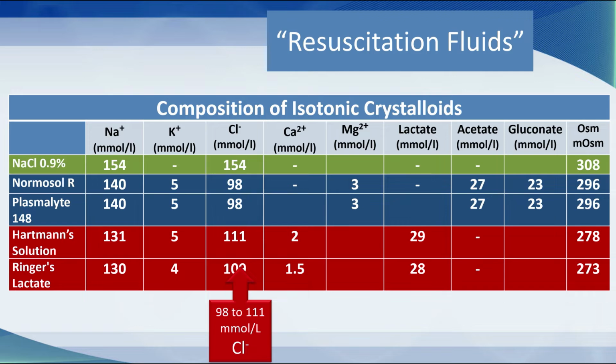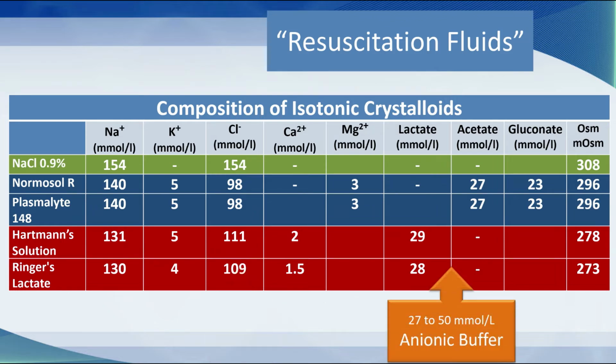Now, that negative charge is normally carried by albumin, phosphorus, and bicarbonate, but you can't make up an IV fluid with bicarbonate because it starts to bind with the other stuff and turns into kind of a chalky stuff. And so what you give is a pre-bicarbonate anionic buffer. These may be lactate, acetate, or gluconate. There's between 27 and 50 millimoles per liter of this stuff, and it's metabolized in the liver to carbon dioxide and water, which for all intents and purposes is bicarbonate.